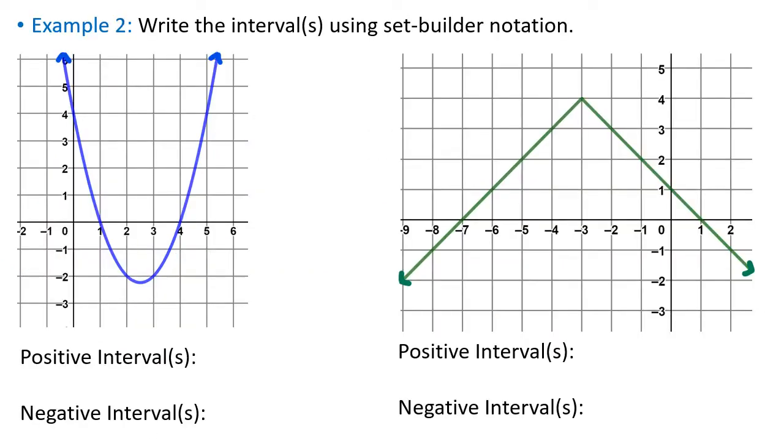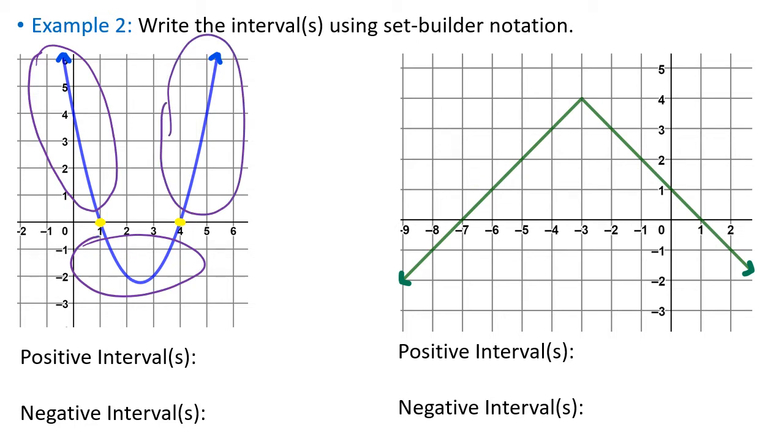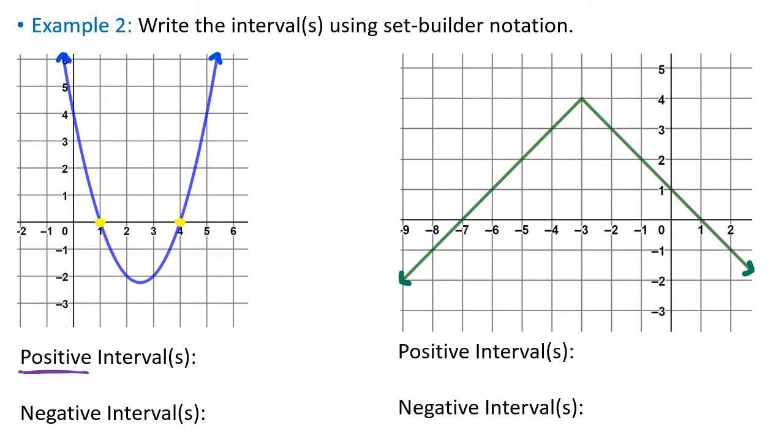Let's look at another example that we did in class. So we have a parabola in blue. This time we have 2 neutral points right here, the number 1 and the number 4. You'll see if we look at those 2 points, it kind of breaks the graph up into 3 different sections. This section here, down here, and here. And once again, if we want the positive interval, it's the sections that are above the x-axis. Once again, I'm going to use a table to help understand what's going on here.